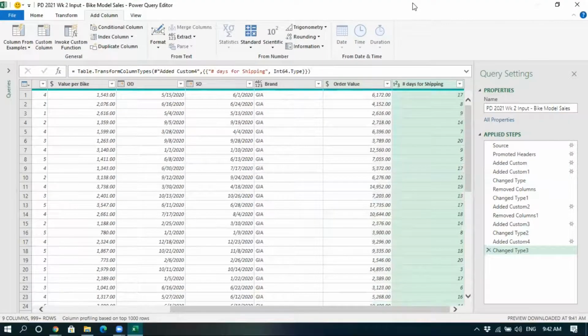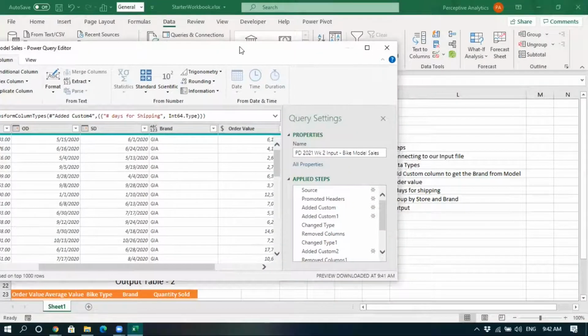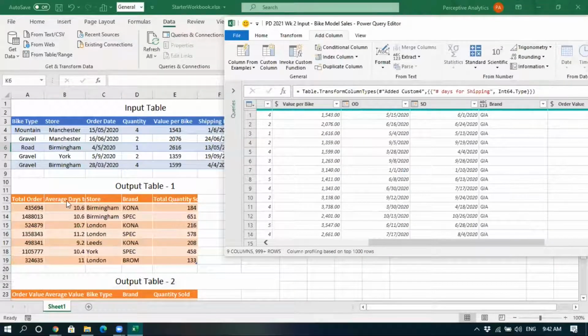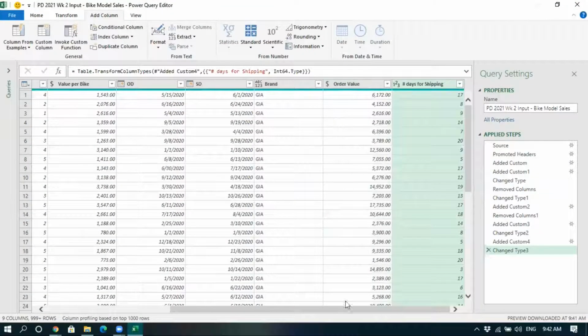We just require to group them by store and brand, and get the total order value, average shipping days, and total quantity sold. So please go ahead and complete these two fields, and then we'll look into a group by.